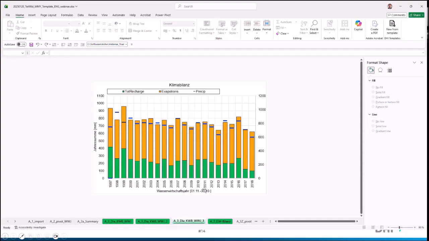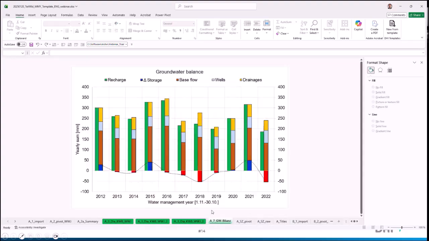There are different methods to visualize it. And you can do also very nice things, for example, only for the groundwater balance. So here you have, in this case, in this model, only one big positive component, which is the recharge, which ends up in drainage outflow. You have wells that are pumping the groundwater. You have base flow, which is discharging into the rivers. And of course, if the three negative terms are less than the green positive recharge, you have here a groundwater storage that is filling up.